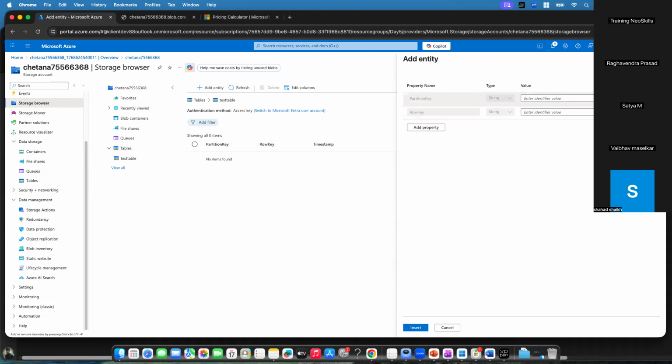Yes, sorry, Raghavendra? Can we make entries into the table? Yes. So for example, this is my property. So let's say this is my name, right? I can just put it as a name, my entity. Then we have another property as date of birth, or I can say phone number. Like that, you can add your entities.